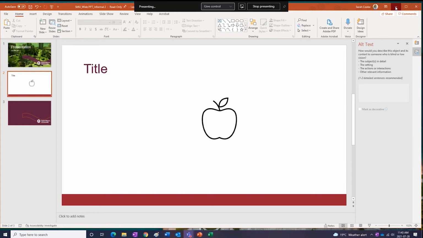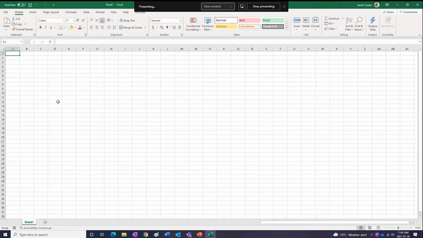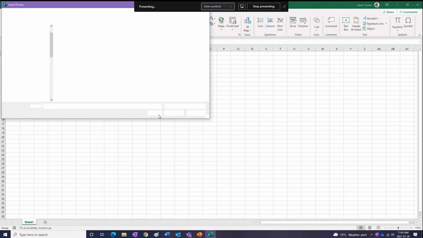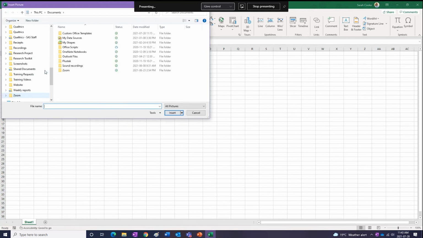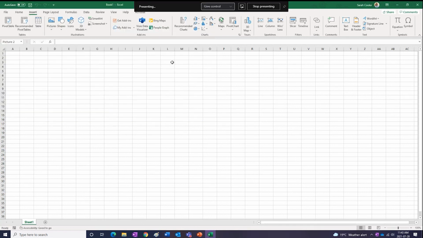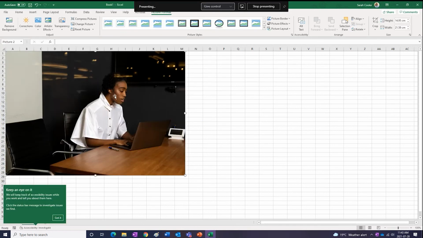Very easy. In Excel, same thing. You can add your image by insert, pictures, and I'll add that same image from before. Picture format, alt text.